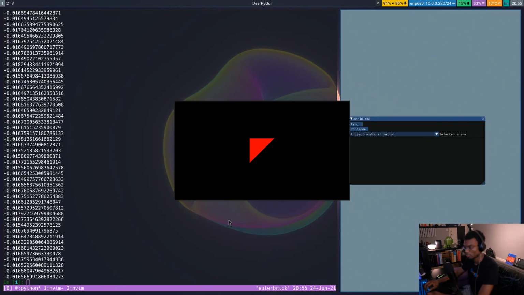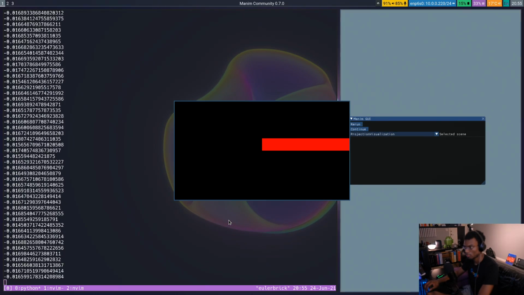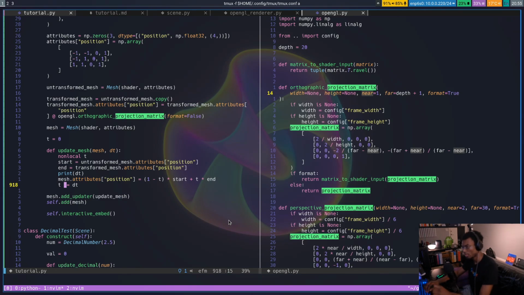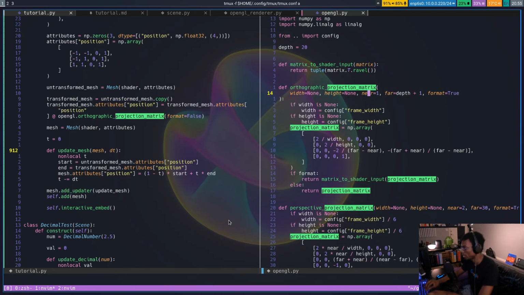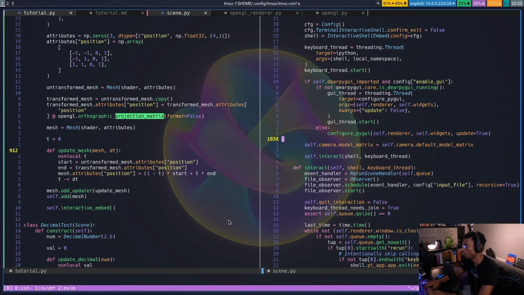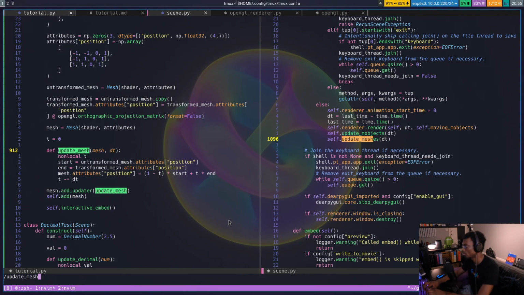Great. I want to stop it when it gets to 1. Although I don't know why this is negative. Last time minus time dot time? Time dot time should be the larger one. So this would always be negative, right?